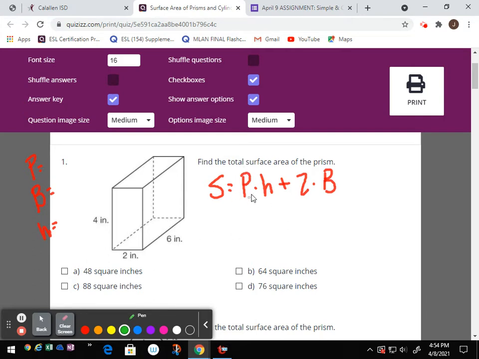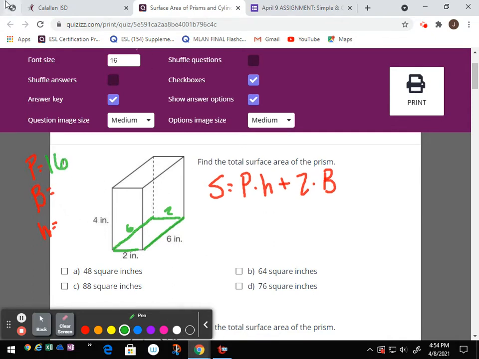All right, so let's start off with perimeter of the base. When we talk about perimeter of the base for a rectangular prism, it is always what it is sitting on, okay? So it is sitting on this rectangle down here. So our perimeter is just this rectangle. We're going to add up all these 4 sides of this rectangle. So we have 2 here, we have 6 here, we have 2 in the back, and this length back here is 6, okay? So 2 plus 6 is 8, 8 plus 2 is 10, 10 plus 6 is 16, so our perimeter is 16.